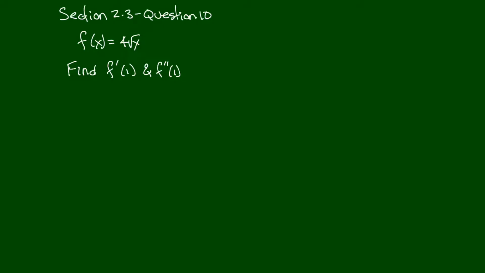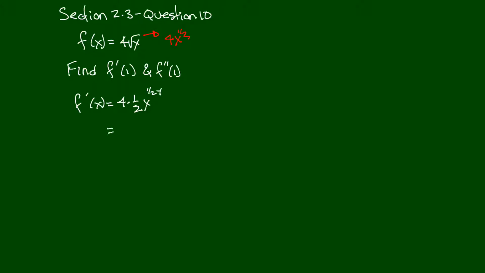We've got a couple things to do in this problem, and first of all, I think you know what we're going to do here. We're going to rewrite this as 4x to the 1/2. Then we can just use that power rule. So when we differentiate this to get the first derivative, f prime of x will be, now the 4 comes along, bring the 1/2 down in front, and then decrease it by 1, 1/2 minus 1.